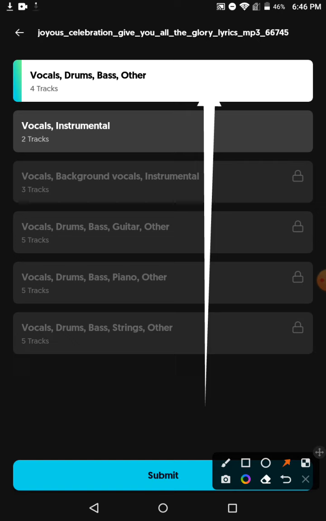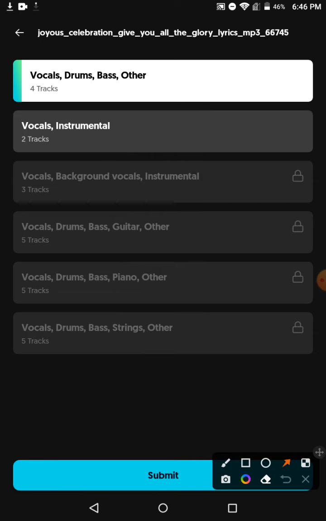And then the second one here will just split the song into vocals and instrumentals. Just vocals means that you only hear the vocals, and you get the whole instrumentals. That's the drum, the bass, and then all other instruments as one. That's what the second option is. All the instrumentals will be as one, and you have the vocals at one side. In the first one, the instrumentals will be separated into drum, bass, and other.